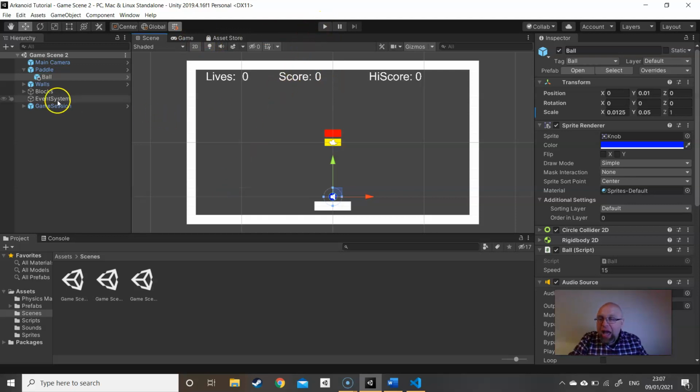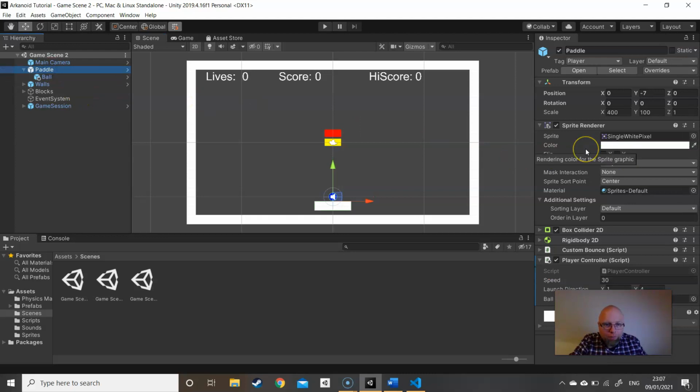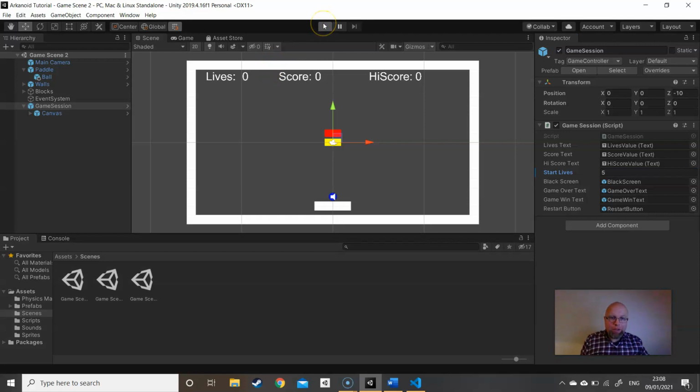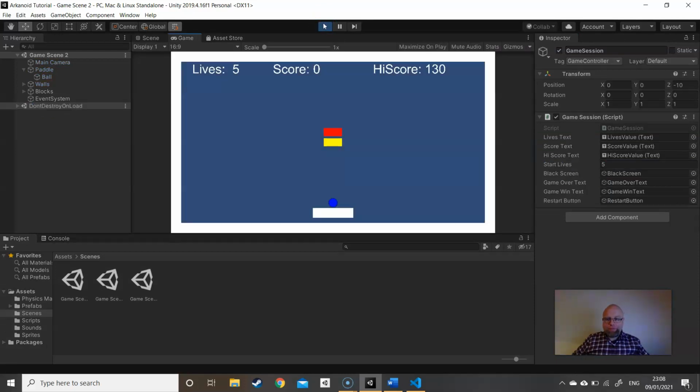Then we're going to play. Actually, there's one thing I wanted to do. If we go to a game session, start lives, let's get that back up to 5. We've done our win and losing conditions. We're quite happy with those, so let's set that back up to 5.